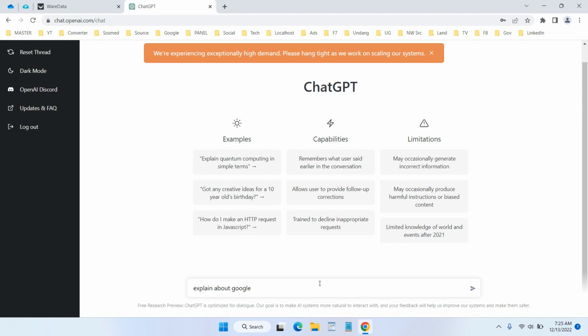I will tell OpenAI using ChatGPT to tell about Google. Let's enter.